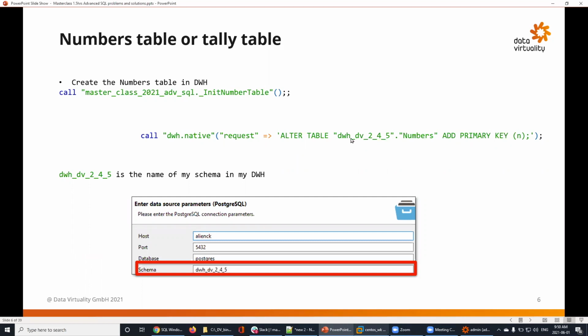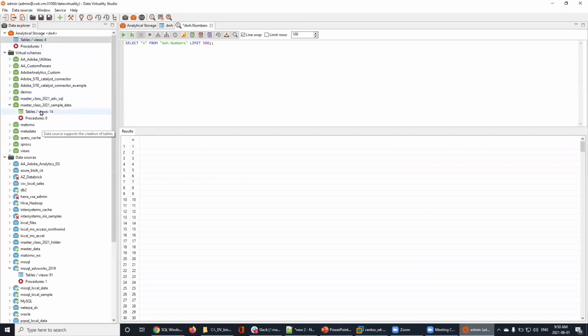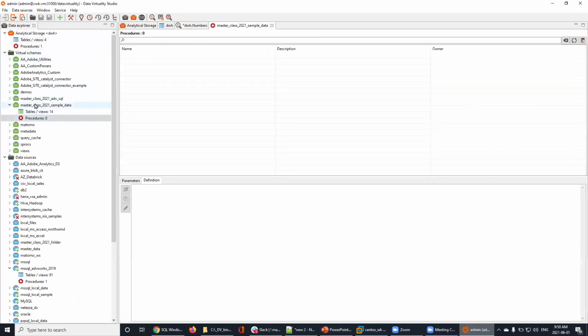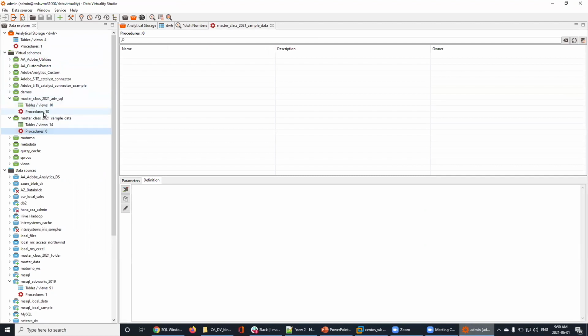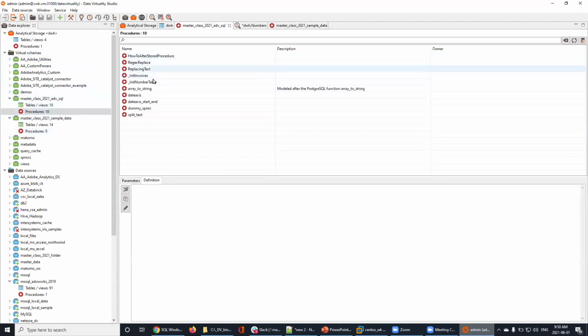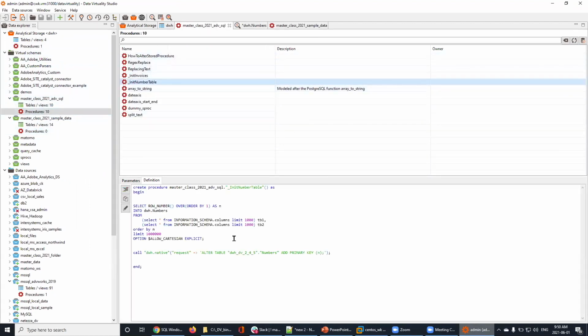The reason you're going to see DWH DB245 is that that is the name of my schema. So if you see this, please change it to your schema and to the name of your numbers table. And that will go through and create your numbers table. Open up here, and we'll take a quick look at what it actually does.